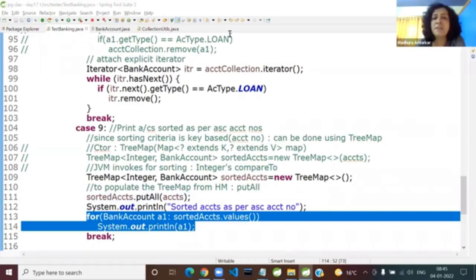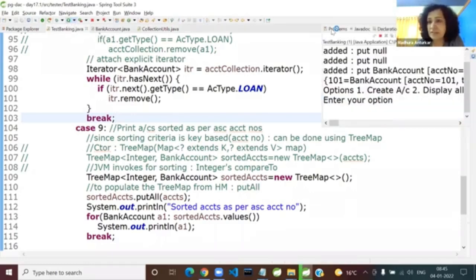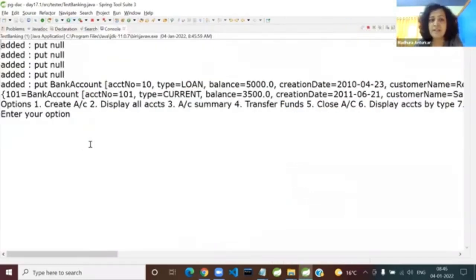Why are you mixing this up with the TreeSet? Are we learning sets today or are we learning maps today? Don't sound so confused. Focus on one thing. The HashSet, TreeSet, LinkedHashSet, we have already discussed. Since yesterday we are into maps. TreeSet means you'll have to convert a map into a collection and then a TreeSet. So don't go off track. We are thinking in maps, so stick to maps. Okay, so the output will be the same. So try running this. TreeSet and TreeMap are different, so don't confuse between the two.